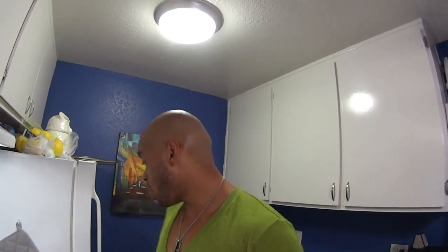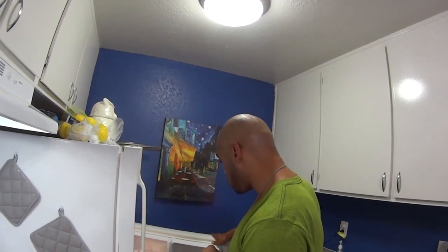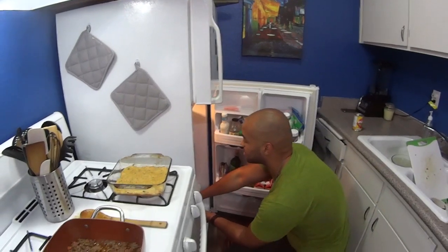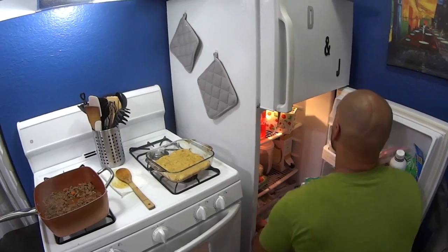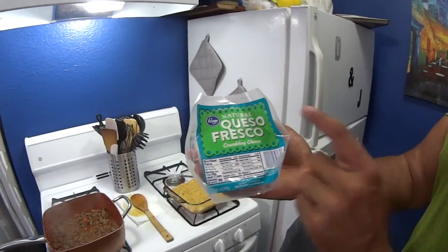And then we're gonna add some cilantro. We're gonna do some guacamole. I don't know if you guys are familiar with this, but this is from our keto haul earlier. I also got some queso fresco. It's natural crumbling cheese.